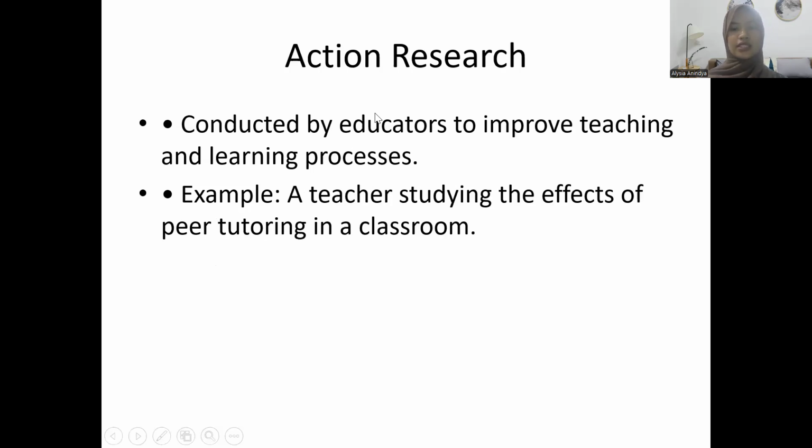And next is action research. Action research is something that a teacher do in their own classroom to make improvement about their teaching method. The example of action research is like a teacher studying the effect of peer tutoring in a classroom. Another study about this, how classroom leadership affects teacher.